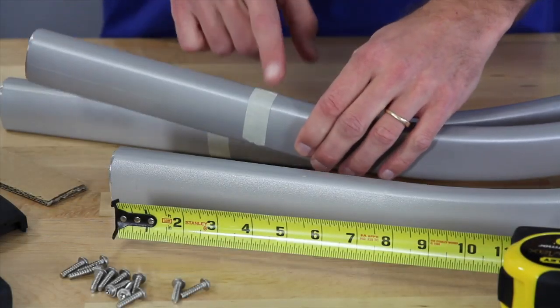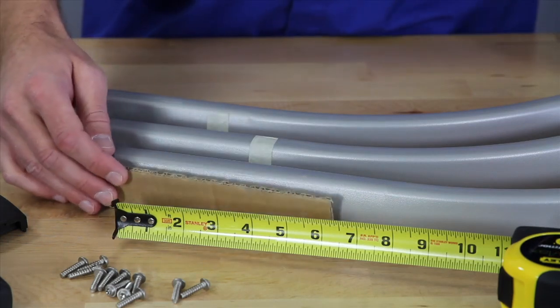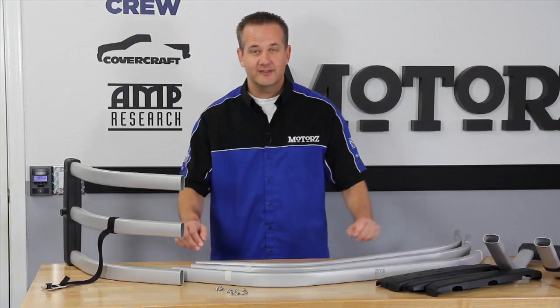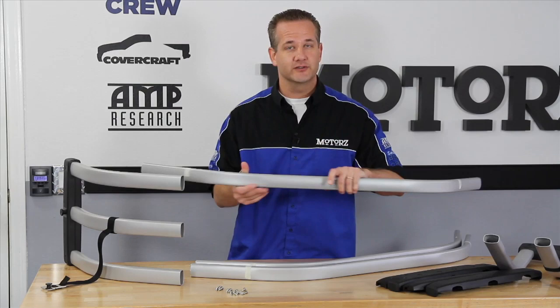Using some masking tape, mark each end of the center tubes 7 inches in. We use this piece of cardboard as our template. Insert the center tubes into the ends, starting with the middle tube, which is the one that has the Amp Research logo on it.